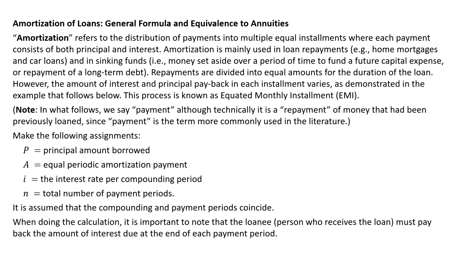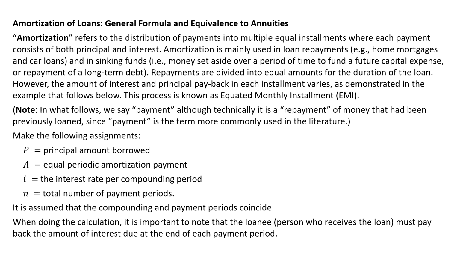Amortization refers to the distribution of payments into multiple equal installments where each payment consists of principal and interest. So, for example, on a house loan, or mortgage, I should say, as you may be aware, same thing with a car loan. It's the same amount, and it's divided between some of that amount is principal and some of it is interest, and that'll vary over the course of the payments. We'll see some examples of that.